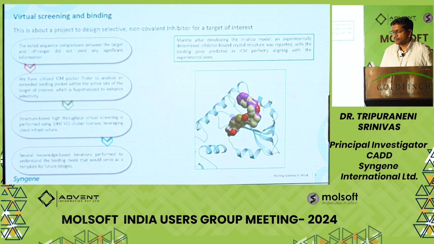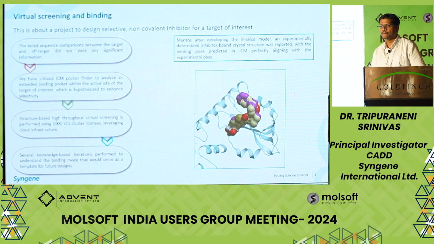At this juncture, we are further fine-tuning the hits that we observed, and refining the interactions observed at the non-conventional pocket. Be it the pocket finder, I must say the compatibility of the ICM licenses with the cloud is really remarkable. You can use close to all 1,000 licenses for your study, which can give you a perfect interaction. So this is one study that I would like to highlight in the small molecule space. If you have any questions here, I'm happy to take them.